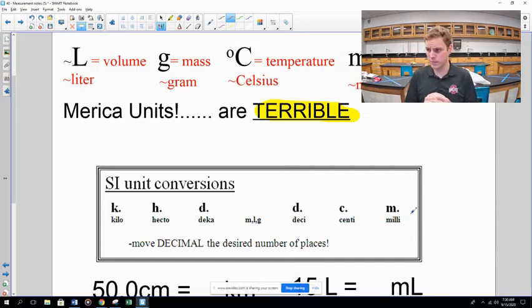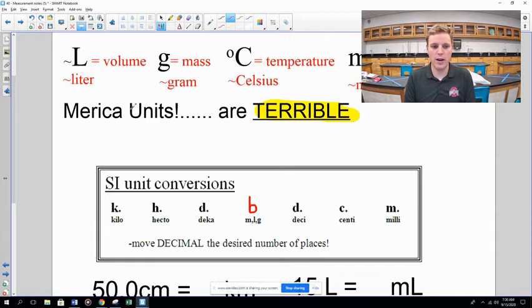So for example, if we're talking about measuring your bathtub, you might want to do that in just regular liters, okay, if you want to measure the volume of your bathtub. But if you want to measure the ocean, if you do that in regular liters, that's going to be a ridiculous number. Versus if you do it in kiloliters, that'll be a less crazy number. And so these prefixes kind of allow us to adjust the size of our measurement to sort of fit what we're doing in particular.